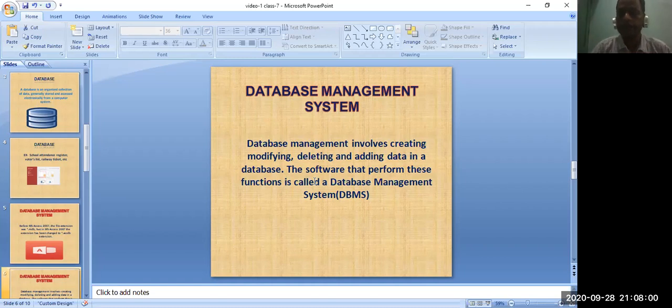The software that performs this function is called a database management system. So in a database management system, we are creating, modifying, deleting, and adding data in a database.